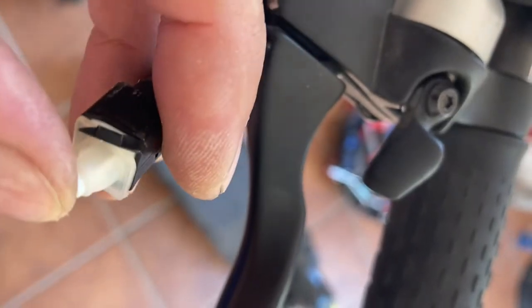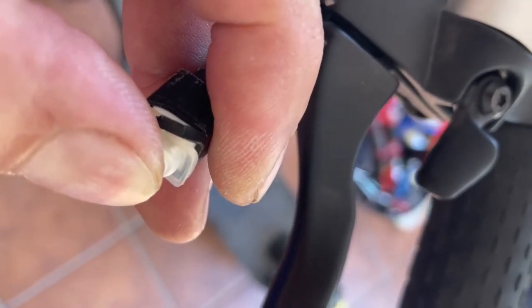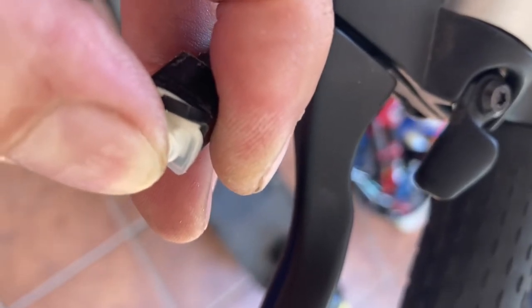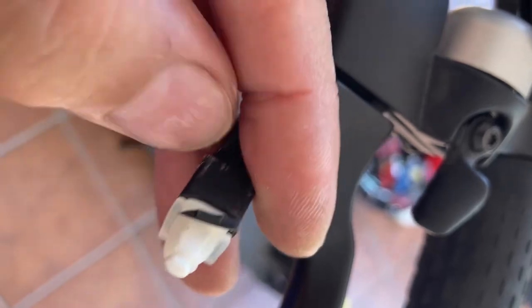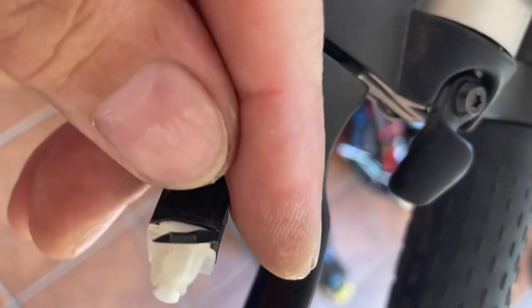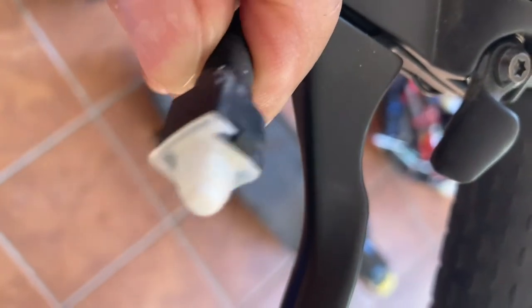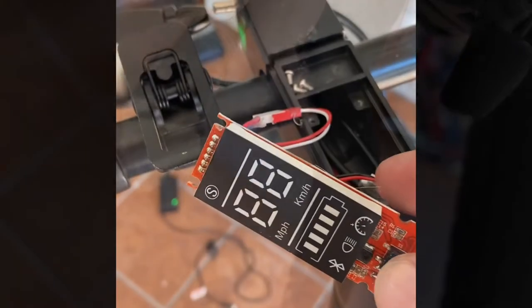When this button is depressed, the module thinks you're not pressing the brake. But once the element here opens, the contact is open, the module thinks that you are pressing the brake, and that gives you the E9 error. So we're going to open this and clean the contacts. I will show you what I'm talking about.